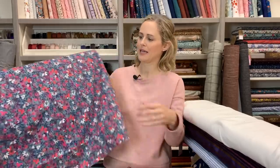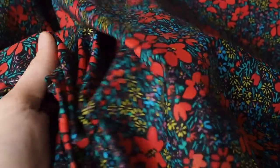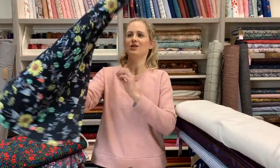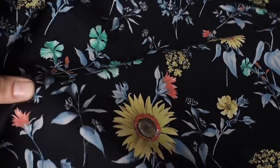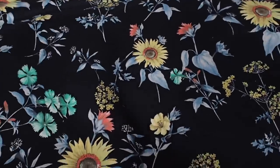Sticking with the wovens, we've got a few lovely cotton lawn prints which are really fun. There's one with beautiful pinky-red tones on a muted background — it feels so soft. Then we've got one with red poppies, little blue flowers, and bits of mustard — it's nice to have lots of different colours in a print. And the third one has a navy background with lovely sunflowers and little green and coral flowers. They all feel just so soft and lovely.